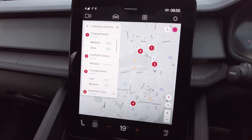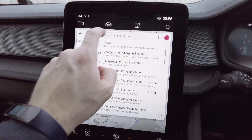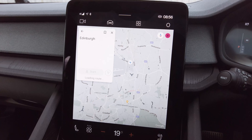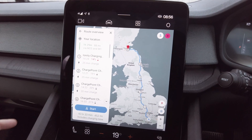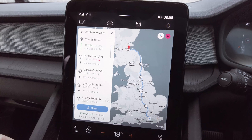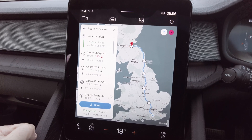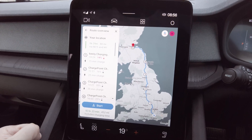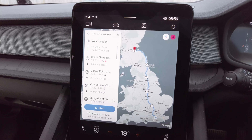When you get down to a low battery percentage, Google Maps will suggest chargers for you. If you try to navigate somewhere you can't make, it will calculate that and say your time to 0%, then offer to add a charging stop. For example, navigating to Edinburgh, it suggests stopping at Ionity with 14% battery remaining and breaks the journey down for you. I'd probably plan it on something like A Better Route Planner or Zap-Map and pick the places I want to stop, but it's a useful option if you just want to use Google Maps.